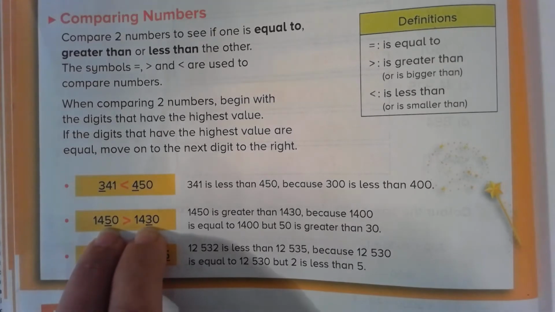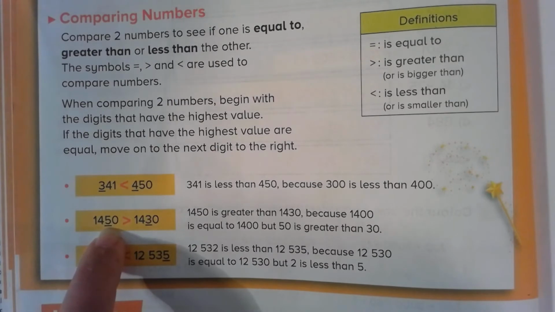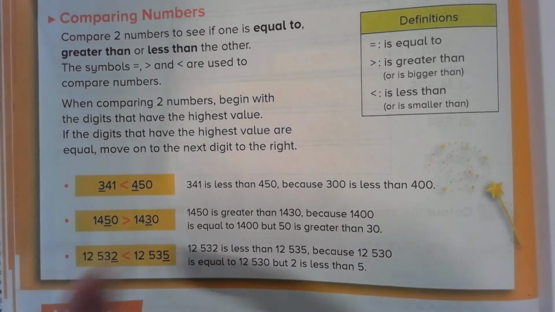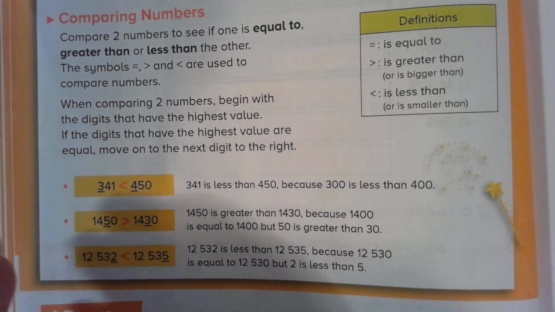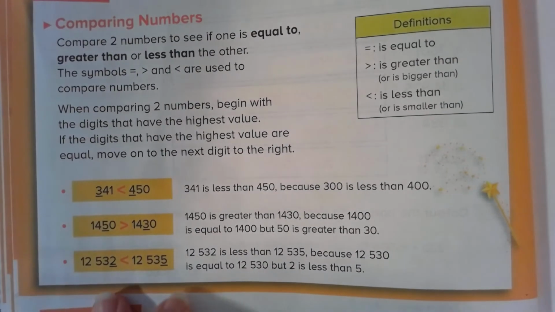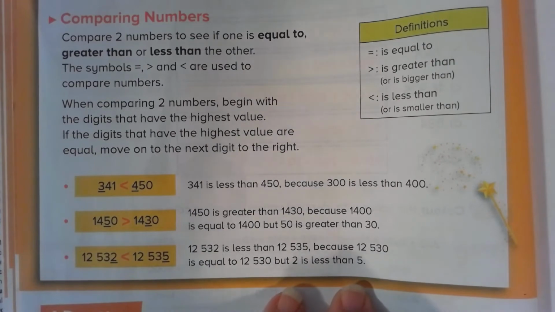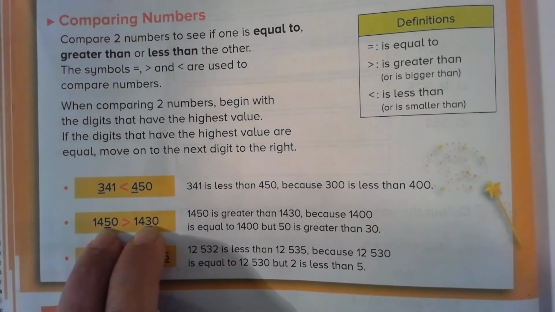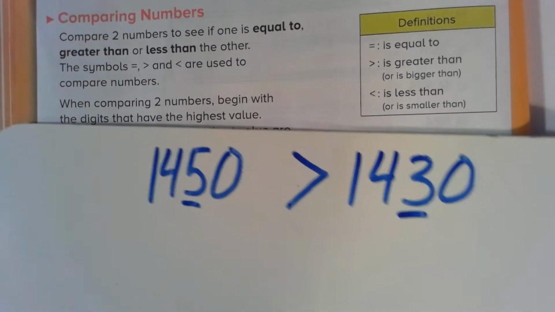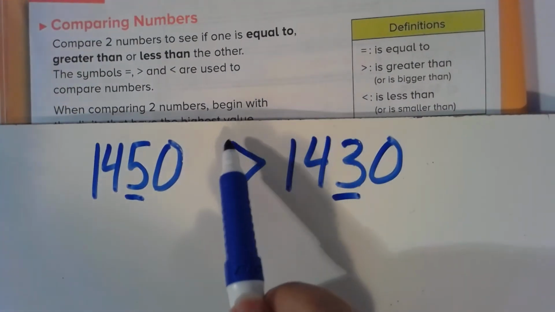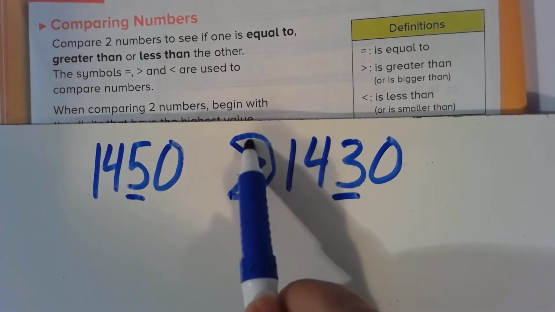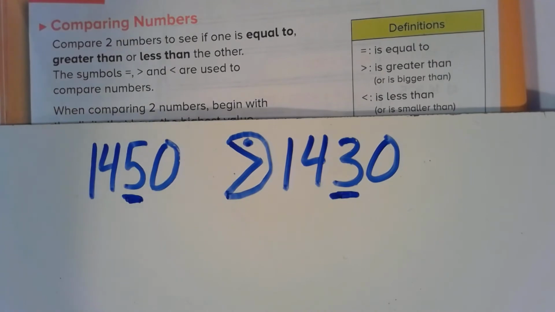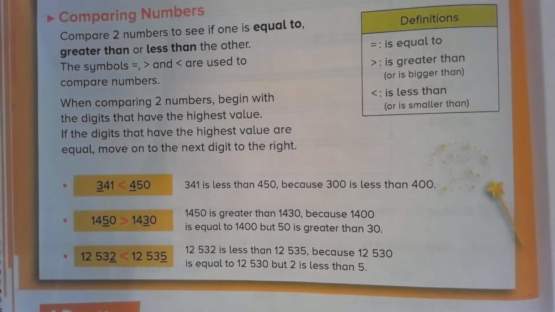I thought I saw a hand go up. If you think 5 is higher, you would be correct. If you think 3 is higher, then check out your number line. On your number line, if you start at 0, it goes 0, 1, 2, 3, 4, and then 5. So now you know that 5 is greater than 3. And remember, when we have greater than, we need to make sure that Pac-Man eats the greater number, the higher digit, right? Okay, you've got this. Let's continue for the last one.